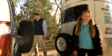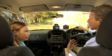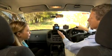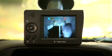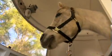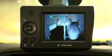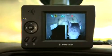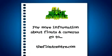Now let's have a look at the safety camera. One of the problems with floating is that usually you can't see your horse or know what he's doing in the float. For that reason, we're using a Trailer View camera monitoring system — a safety feature so you can keep an eye on the horse while travelling. The passenger can keep an eye on the screen to make sure the horse is safe, secure, and happy. For more information about floats and cameras, go to thefloatcentre.com.